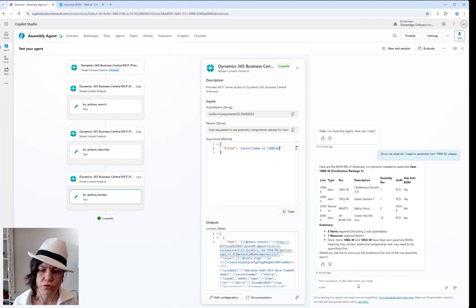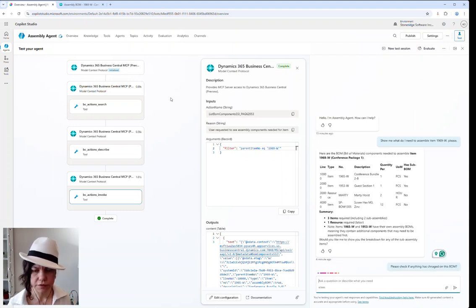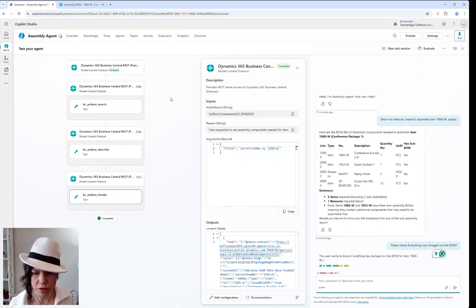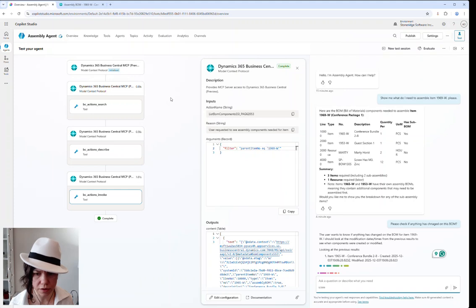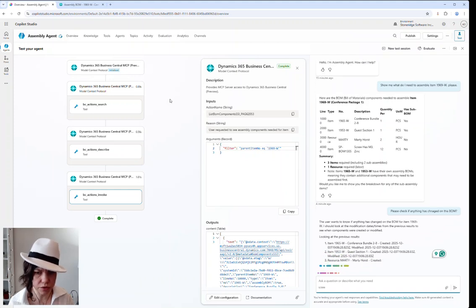Now, I want to ask my copilot, please check if anything has changed on this BOM. Let's see if it will find some changes for us. So it explains the train of thoughts that I should look for the modification for this item.